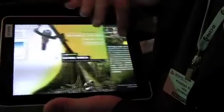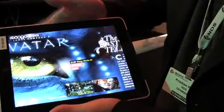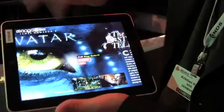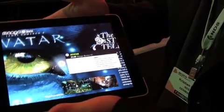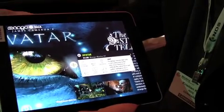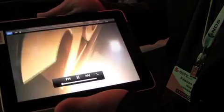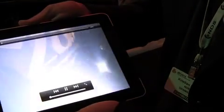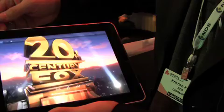Scrolling through the day's programming to night time, here's Avatar — that has also been booked — but because of NDS technologies I can also enjoy that piece of programming straight on the iPad. If an operator wants to give early access to this programming, I simply hit watch on the iPad and go into primary viewing on my device, using it as a secondary screen at home or on the go. Let me just close that down.